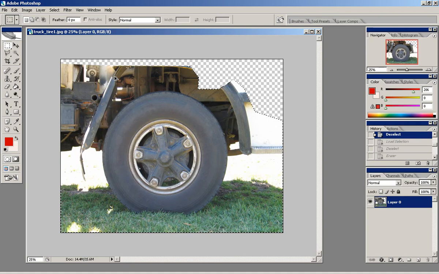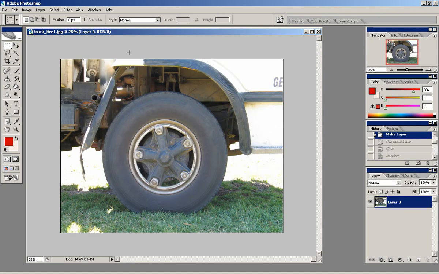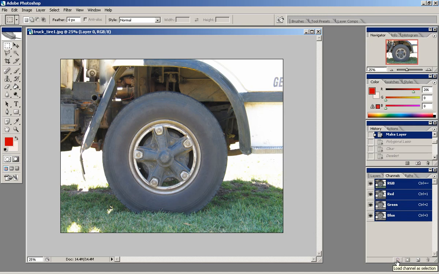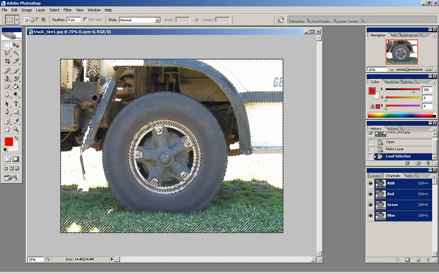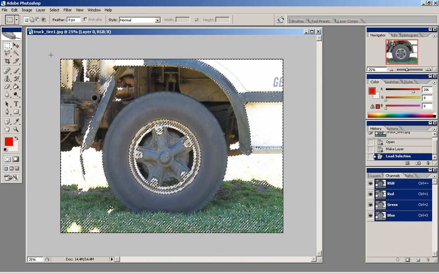I'm going to undo all of that. Now I'm going to show you a different selection tool. If you go to the Channels tab and check out this circle icon at the bottom, which says Load Channel as Selection, what this does is select parts of the image based on their grayscale values, basically, if you have all of these channels enabled. So if I click on that, it's going to select all the light parts of the image, and it also includes transparent values depending on how dark part of the image is.